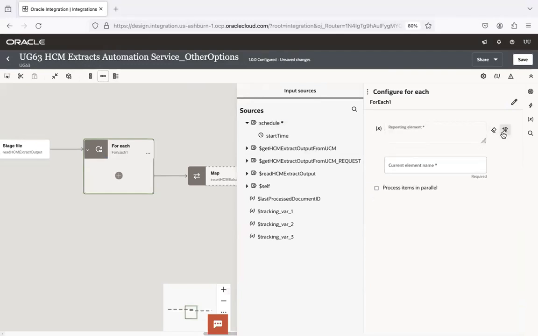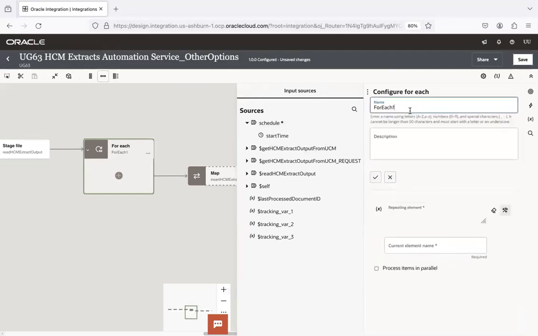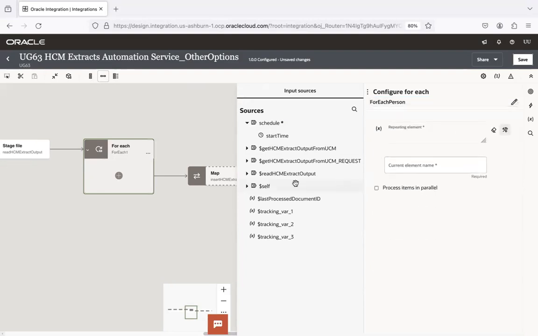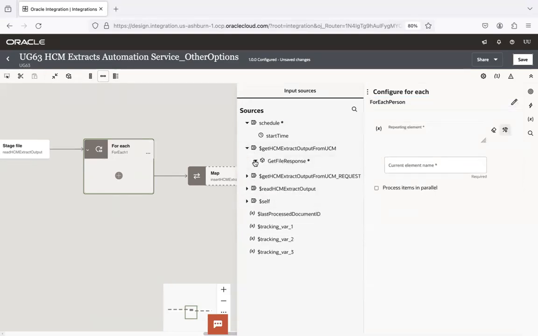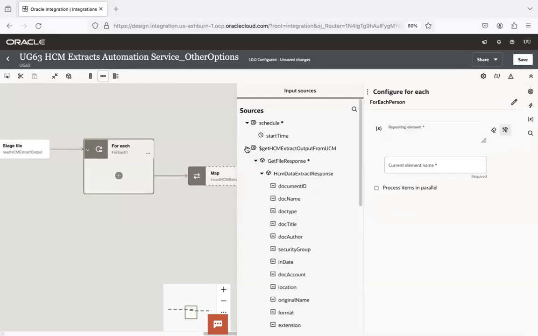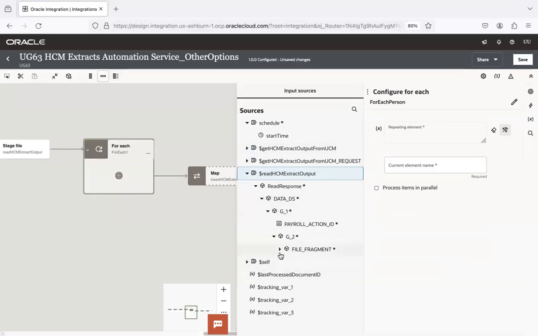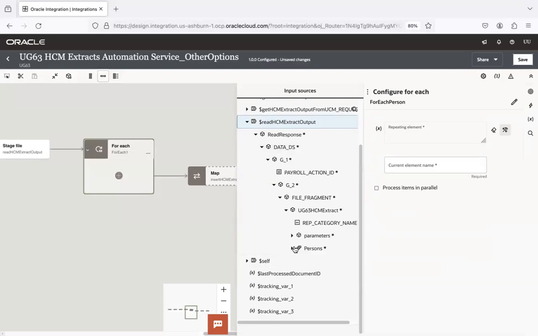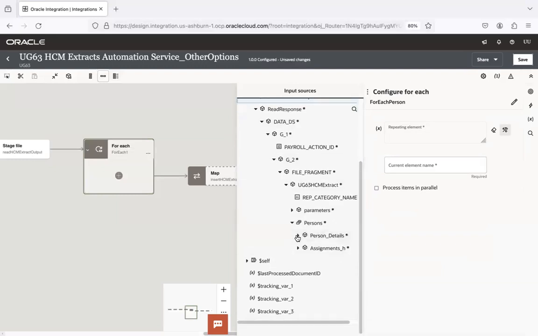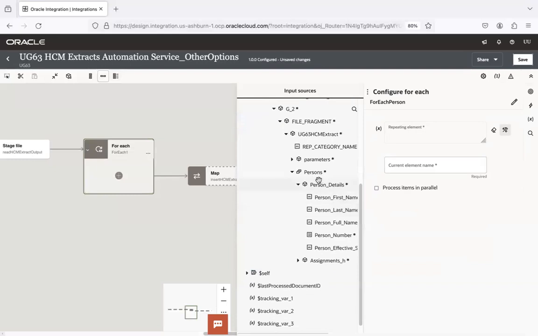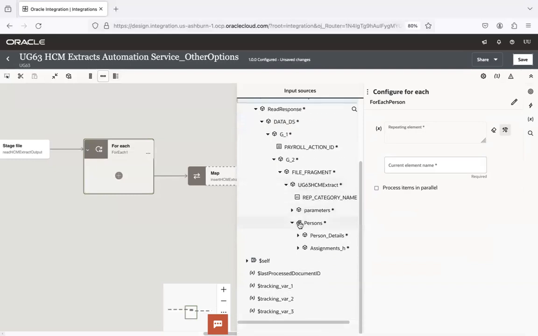What is it that I want to loop through? So I'll say for each person, and I'm going to map the person details here. Remember, this is a person's repeating element.